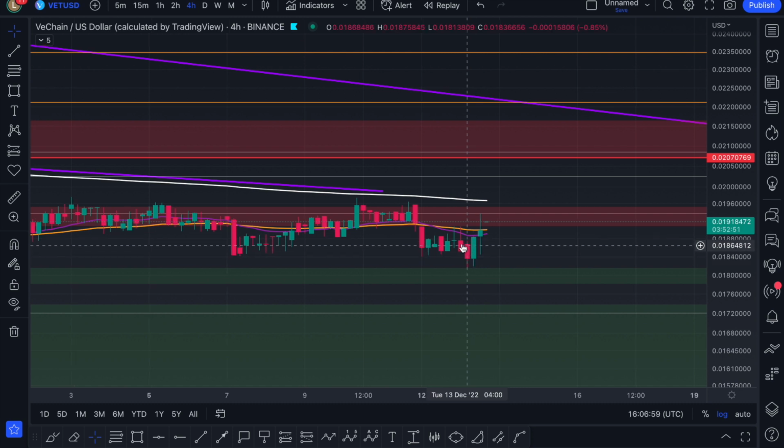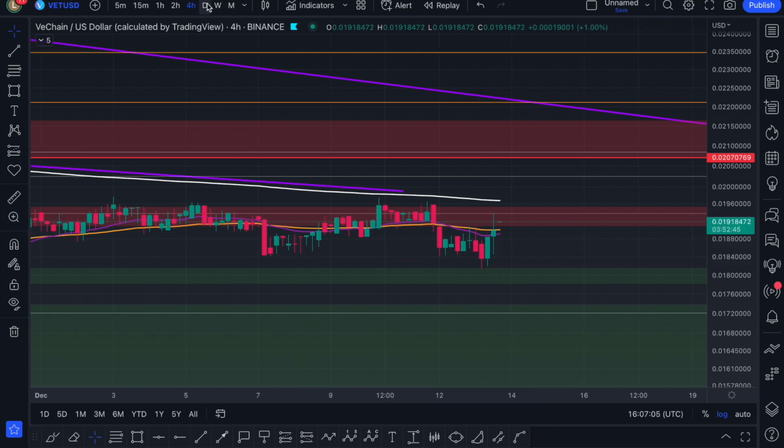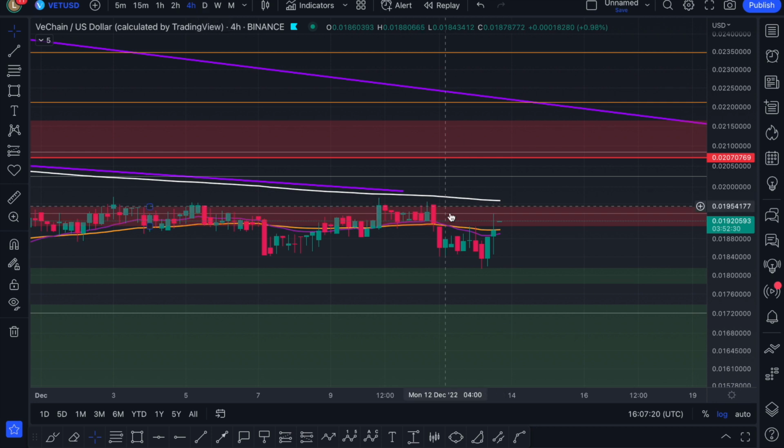So this one, you can see this one opened at midnight, and for the first 8 hours you were going down, for the next 8 hours reversing. So you can see the first part of your day was a fake move. So this is why it's important to wait for the daily candle close, and the daily candle close is a very important strategy. As we went to the lower time frames, and we see this over here.